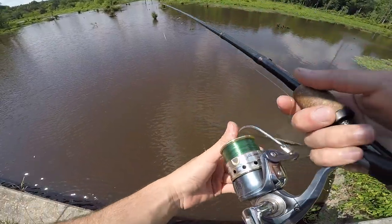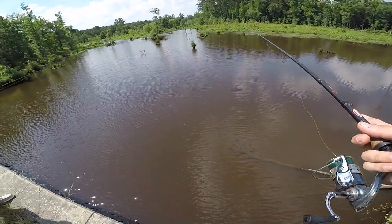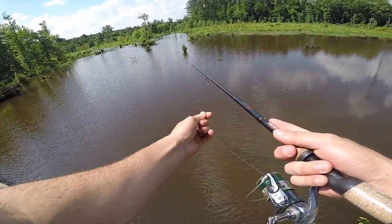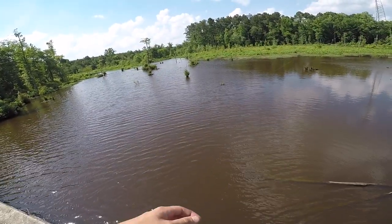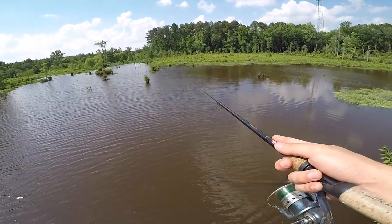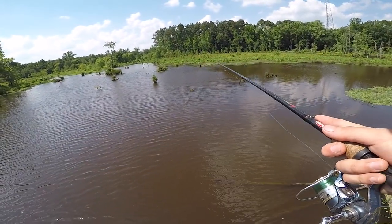A giant gar just came up right in front of us and went back down — it was a pretty big spotted gar. We could get him on our first cast. That'd be pretty cool. The water is a little bit choppy and a little murky today, so we'll catch a calm spell to see these fish a little better. But for right now, looks like we're gonna be jigging them. These fish are hungry and always active, always looking for food — just gotta be patient with them.